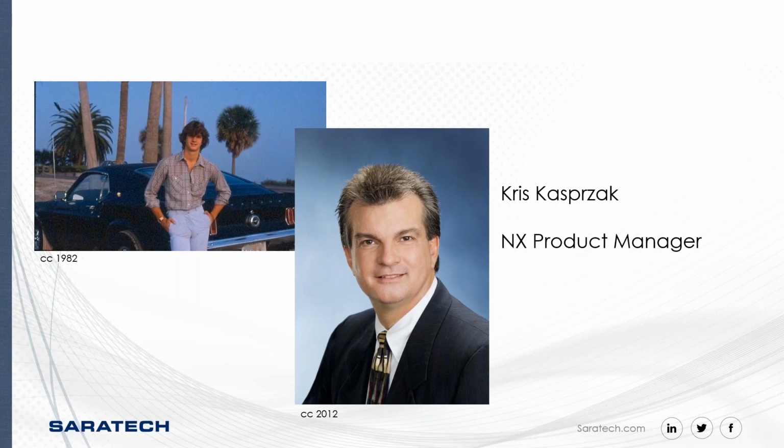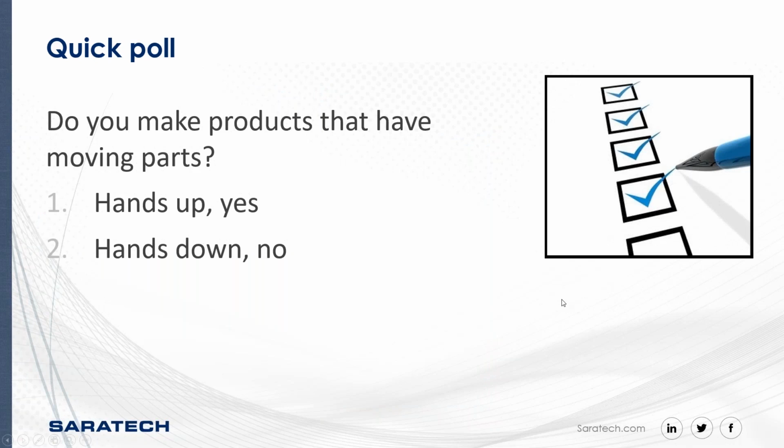I know you can see the webcam there, but what I looked like back in 1982, that's me with my old 1969 Mustang. That's me, that's my catfish photo right there. So whenever I put that on presentations, I usually use that, but as you can see, I'm a little older since that in 2012.